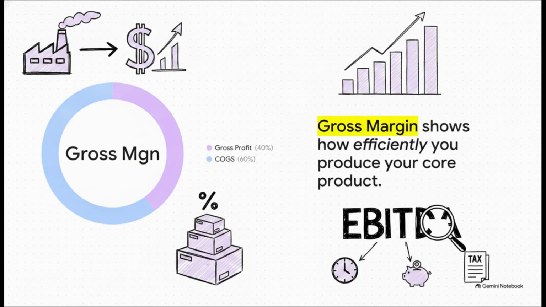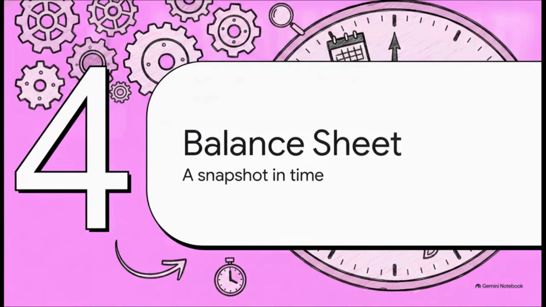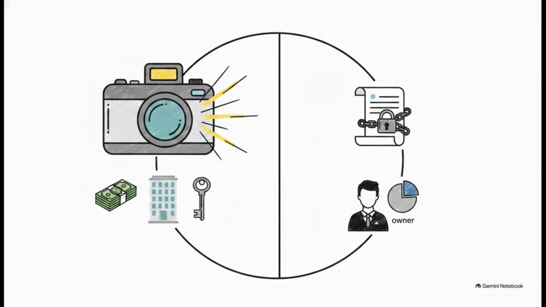Meanwhile, a metric like EBITDA gives us financial analysts a crystal clear view of operating profitability before financing decisions, tax jurisdictions, or non-cash depreciation muddy up the operational waters. Section 4. The balance sheet snapshot. Notice how the business is split right down the middle here? This perfectly proves our very first equation. Absolutely everything the company owns is funded either by what it owes to others or by the owner's equity.